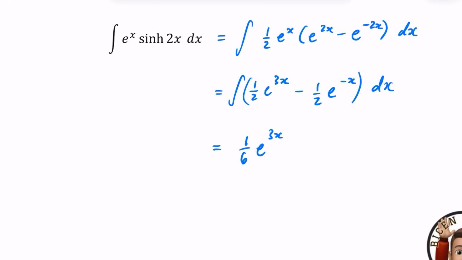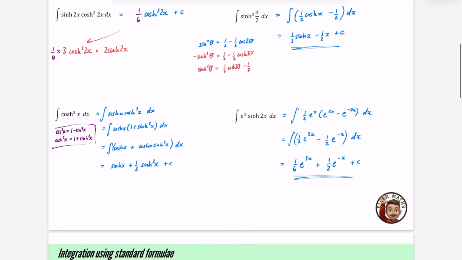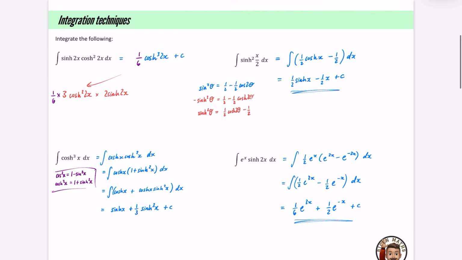And then because of the minus in this bracket, I think it's going to be a half e to the minus x, but there will be a plus here. So when this minus gets pulled down in the differentiation, we have a negative here instead. And of course, we have a plus c for this bit that we've got as well. Okay, so this is, again, feeling quite familiar with some of the things that you should see from trigonometry, but instead we're now looking at some things to do with hyperbolic functions instead.